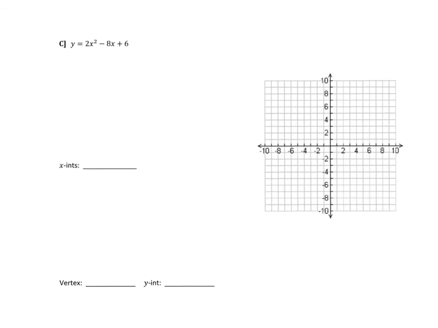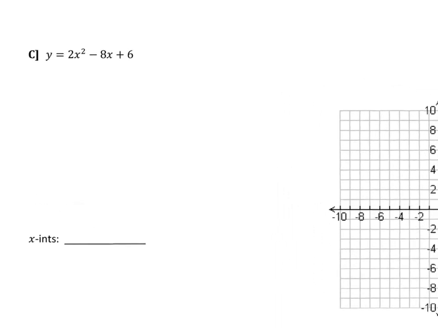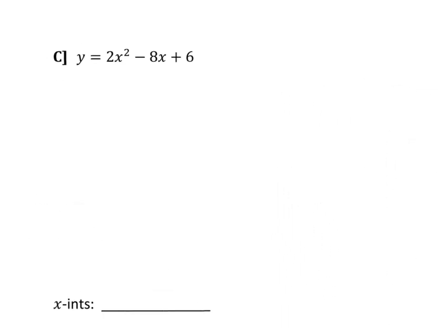All right, we're going to do example C now. I want you to do B on your own. So this one, again, we're going to look at and try to factor it. And so I see something different here. Oh, I see a number in front.